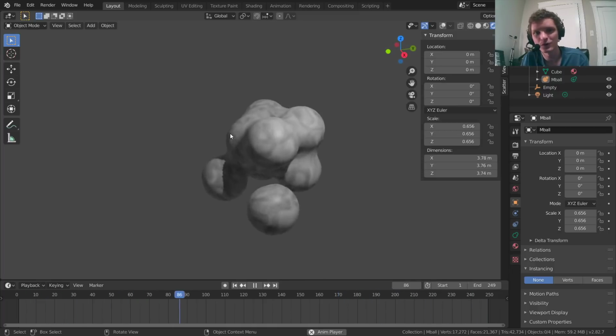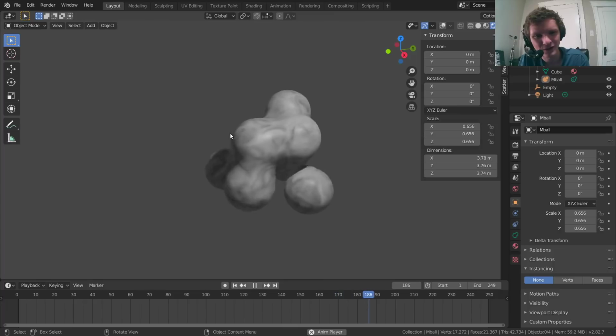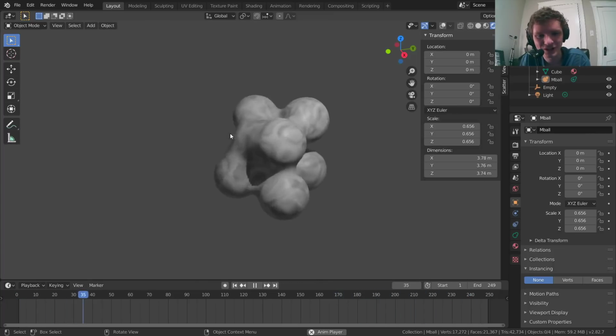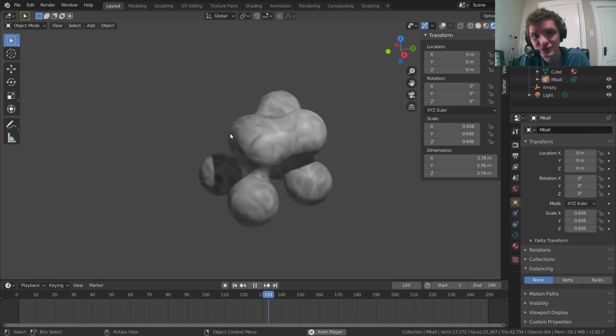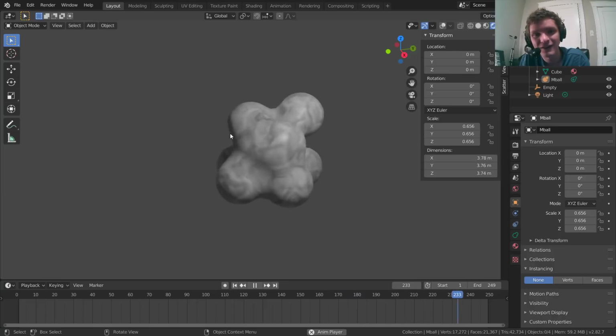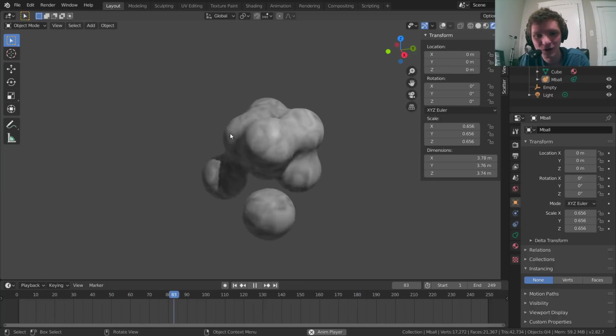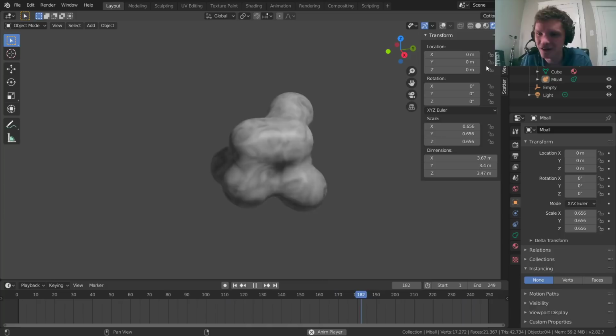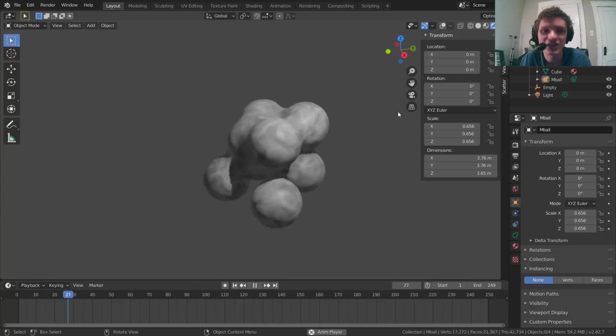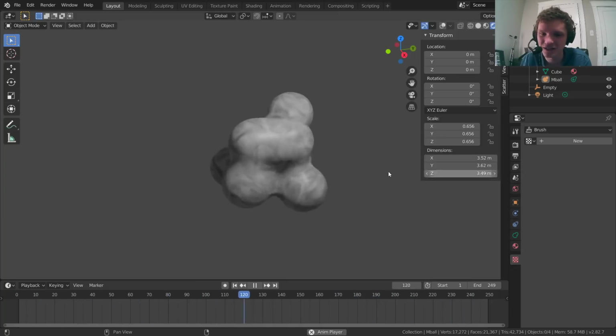I feel like we went over a lot of theory rather than application, but this is the application, and the nice thing about this is you don't have to use a cube. You can use a monkey and have hundreds of Metaballs doing their thing. And again, at any point you can change anything about this. You can always go back to the texture.